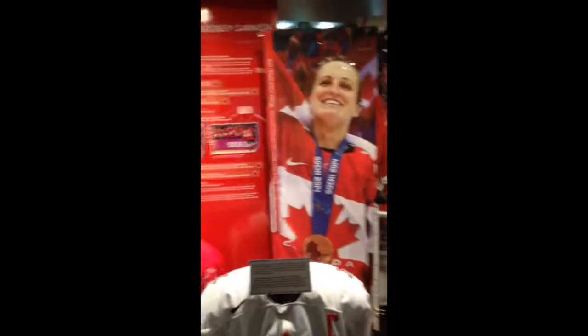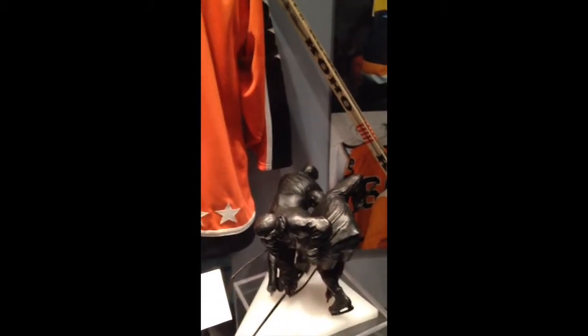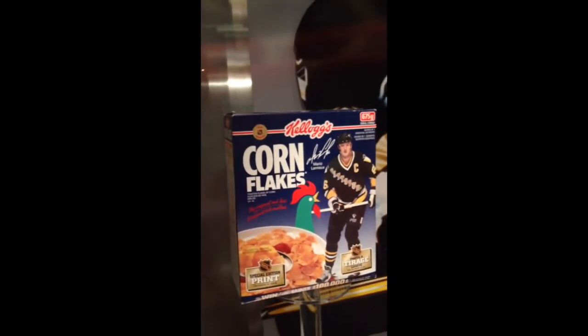Well, they don't have the US top hockey moments — they have the Canadian ones, all throughout history — 100 years of hockey. And of course, unsurprisingly, number one is men's hockey gold. I heard you were a fan of Mario Lemieux, so here's his section of the Hockey Hall of Fame with a miniature replica of Le Magnifique that is actually in Pittsburgh. This is his Wales Conference jersey from the 1998 All-Star Game, as well as the Pittsburgh Penguins puck last used during the Boston Bruins-Pittsburgh Penguins tie in 1997 on Mario Lemieux Night, and a second tribute to Le Magnifique with his Canada jersey. And even his Cornflakes box, signed by him.